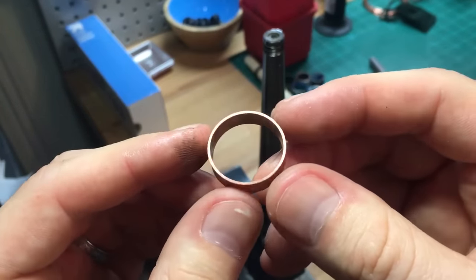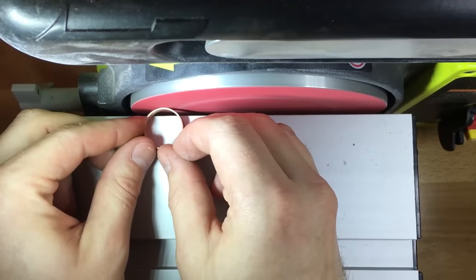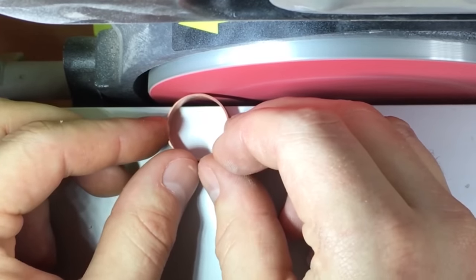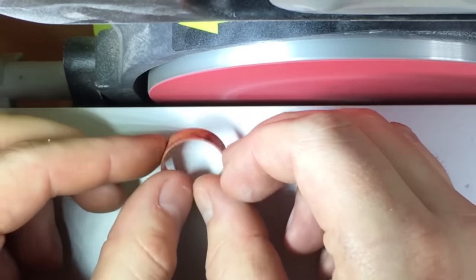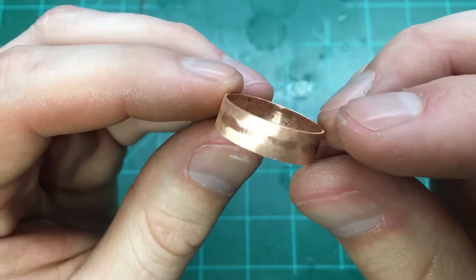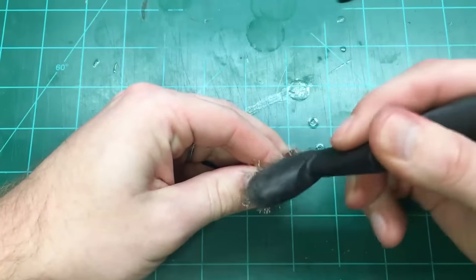The band is sized, but now we need to shape the face because we have a little concave. So what we're going to do is just take it over to the disc on the belt sander and slowly grind down the face and get it flat. The face of the copper is flushed up pretty good now, but I still want to clean all that oxidation off before I put the wood on, so I'm just going to use a steel bristled brush to clean it off really well.